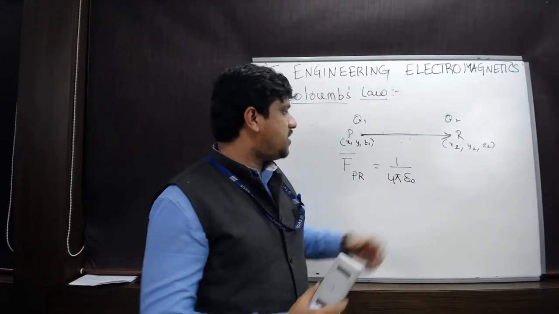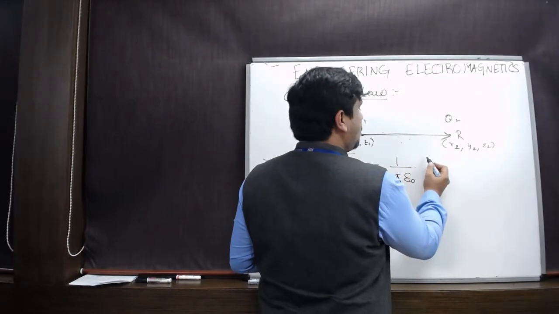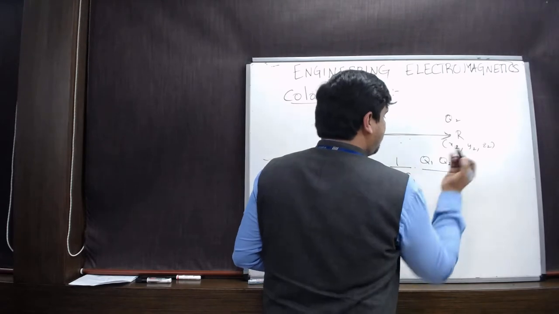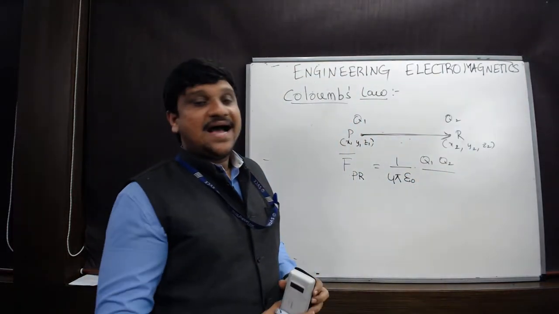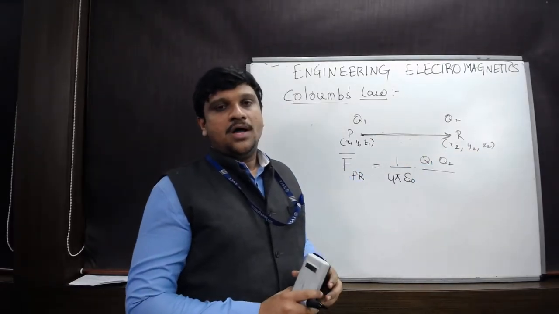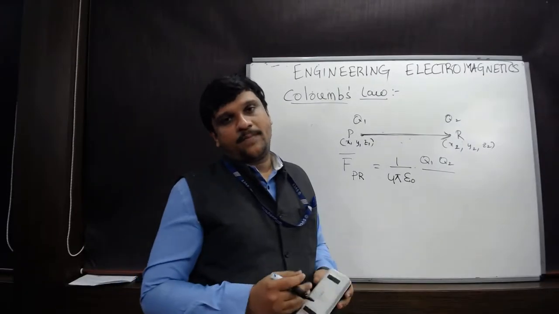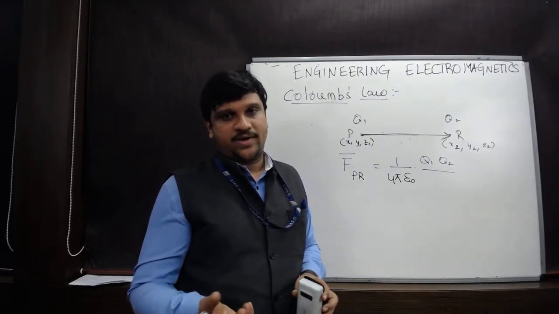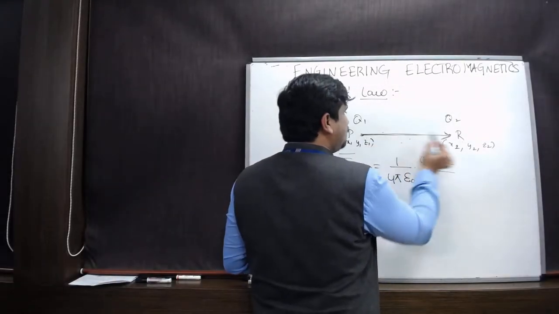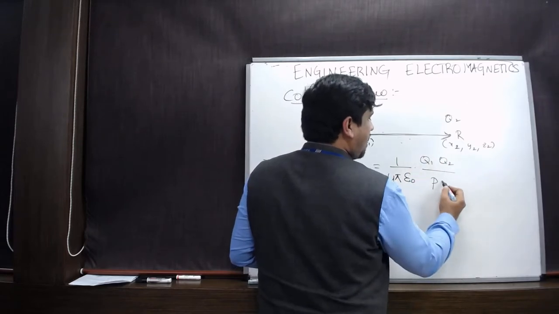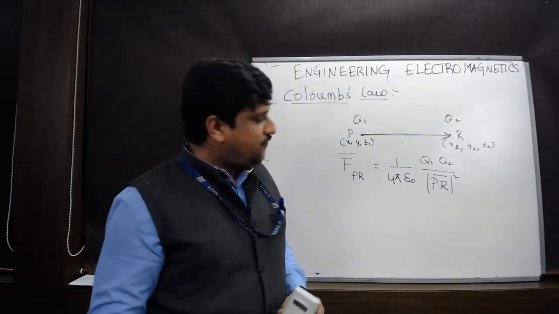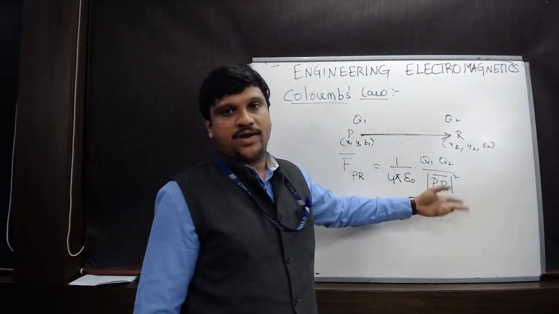So now 4 pi epsilon into q1, the value for charge q1 is q1 itself as of now, and the value for charge q2 is q2 itself, divided by, as we already told, the force is inversely proportional to the distance between those two. So usually we have the formula 1 by 4 pi epsilon q1 q2 divided by r square. Here r I'm representing specifically as the distance between P and R. So PR bar whole square. This is the representation to find the value of r square or just r.